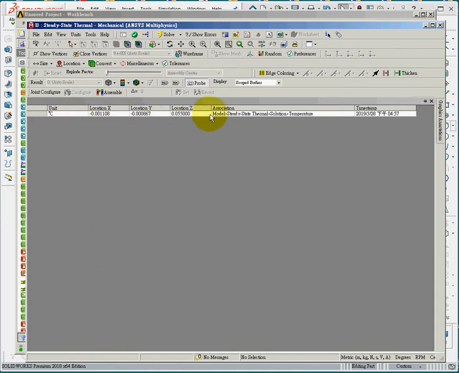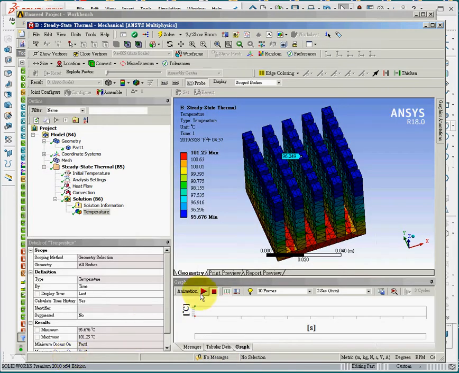It is the temperature at the center, okay? 96.25 degrees. So this is the temperature when the system reaches thermal equilibrium. And we'll run transient thermal analysis later. So we'll confirm that the temperature will rise from 25 to 96.25 at a sufficiently large time.